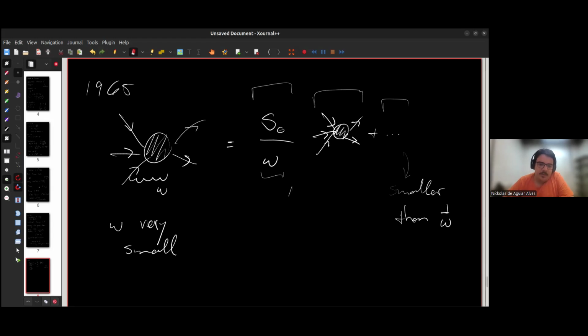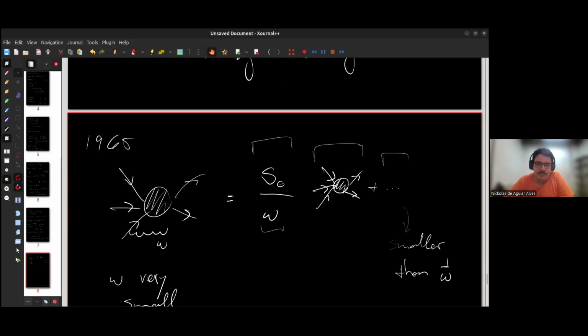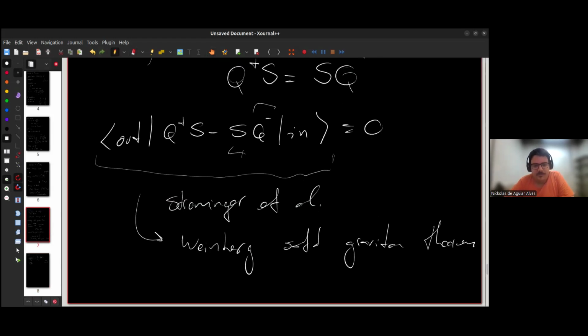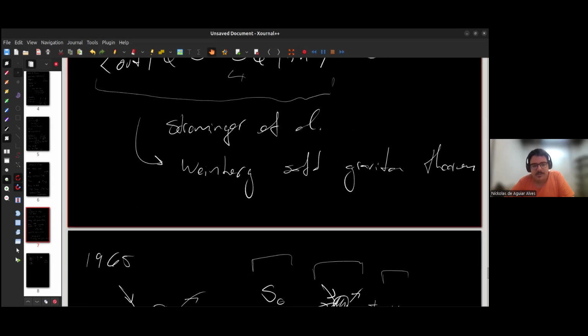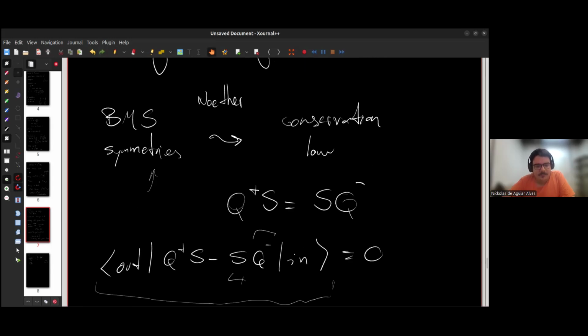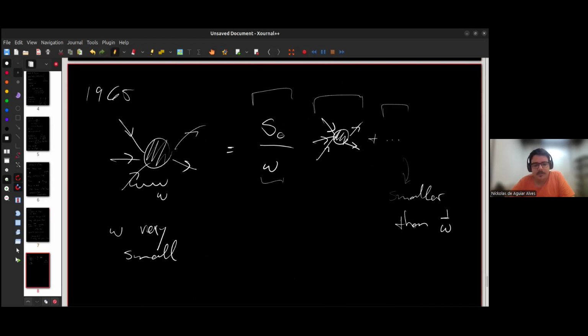So this here is something that is picking up this symmetry, due to this calculation by Strominger that shows that the BMS symmetries lead you to this. This means that if you start with the symmetries, you actually get dynamical consequences. You are going to compute some processes in your theory that involve a graviton, and these processes are going to be related somehow. So the physics of how this one happens is related to all of these others, thanks to the BMS symmetry. So the BMS symmetries have a dynamical consequence. They imply something on how your theory is supposed to behave.